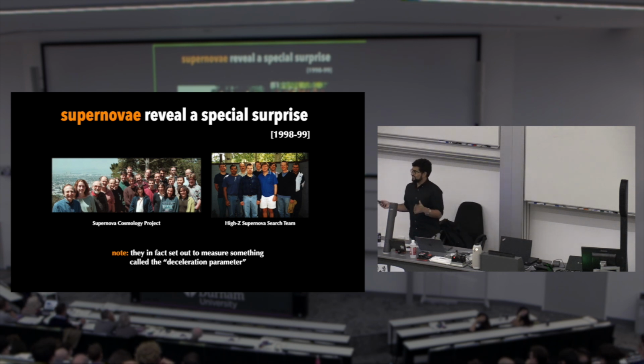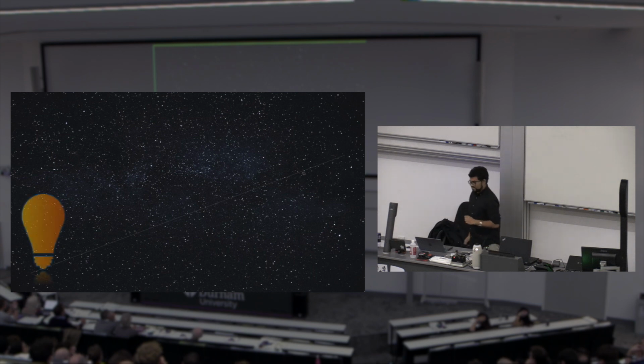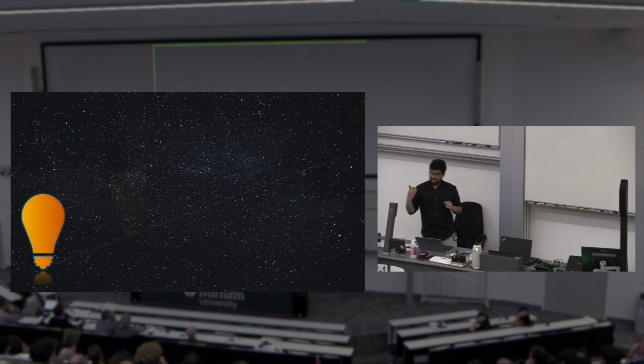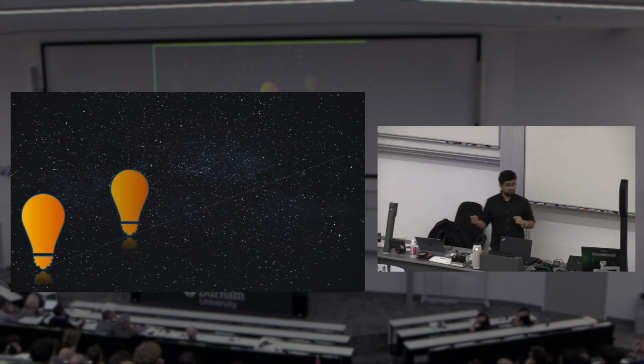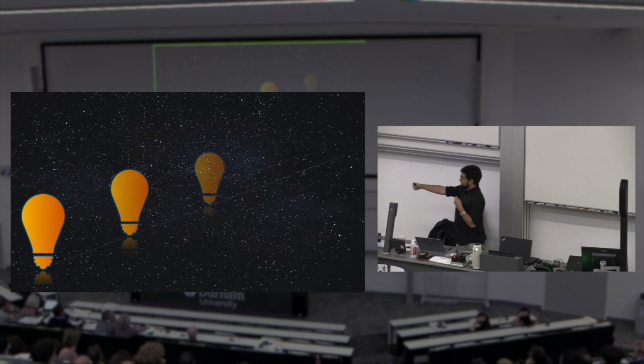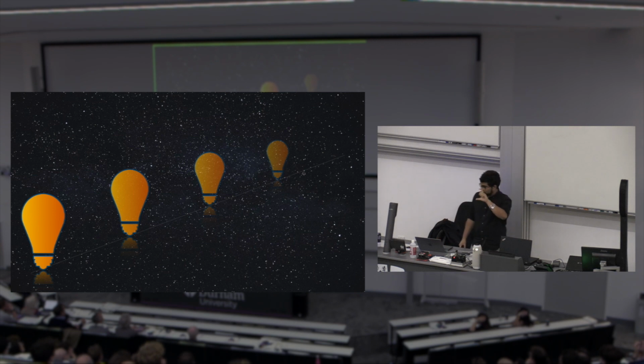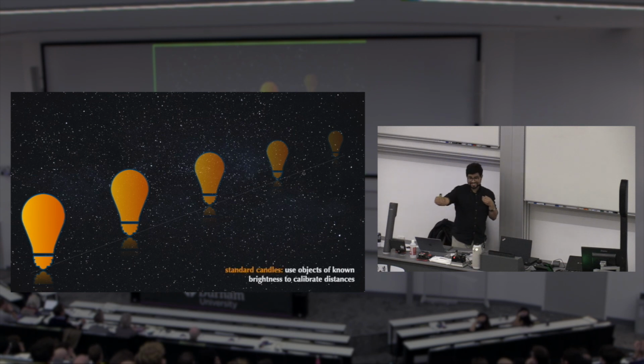So how do you go about doing this and using supernovae to tell you about this? Well, imagine we have space and time, right? And we go to our favorite local corner store and buy a light bulb. And the light bulb on the package tells you how brightly it burns. And so we know what its intrinsic brightness is. Now imagine taking this light bulb and slowly moving further and further away. You would expect the brightness of this light bulb to start dimming. And because you know exactly what the manufacturer has said is the intrinsic brightness of this light bulb, you can work out how far away this light bulb is just based on how much it has dimmed.